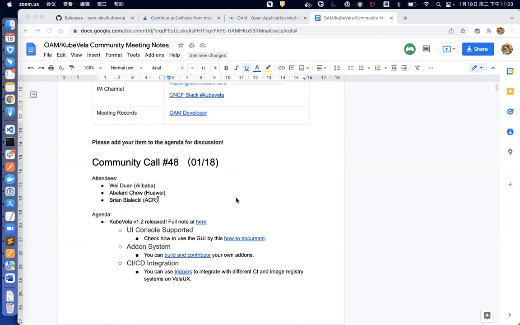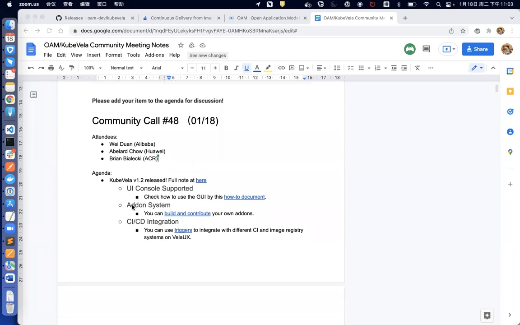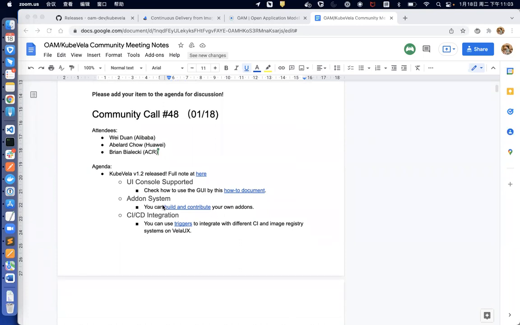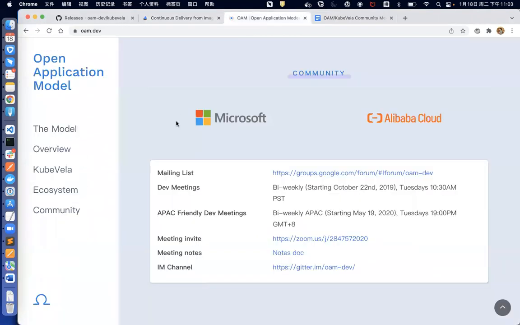This is the formal release, and as the previous release candidates reviews, we have UI console supported. You can see from the meeting notes, we have already written all the how-to documents. And you can click into that and try it out.